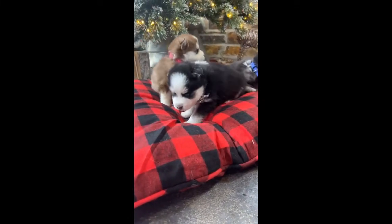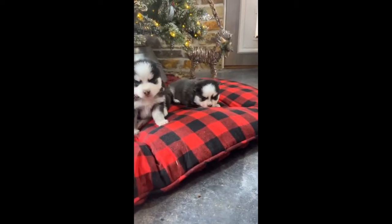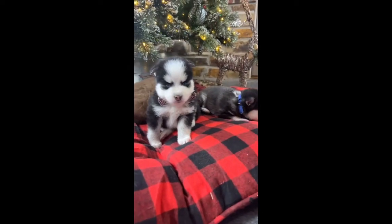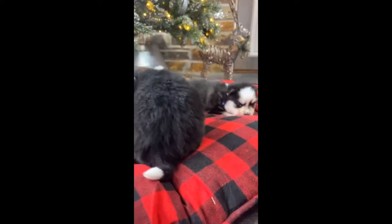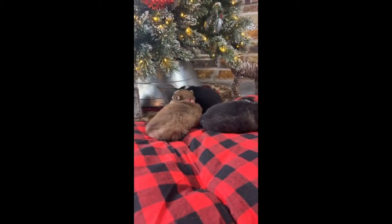Hi guys, we are back and we have Miss Lucy's litter of puppies. They are just about 4 weeks old, and we have DNA results back on them. They all are showing to have 2 blue eyes, and the 2 black ones carry 2 copies of blue eyes. This little boy that was just looking at us and now is walking away looks like he's headed to France. We have a hold on him right now, waiting for his deposit.